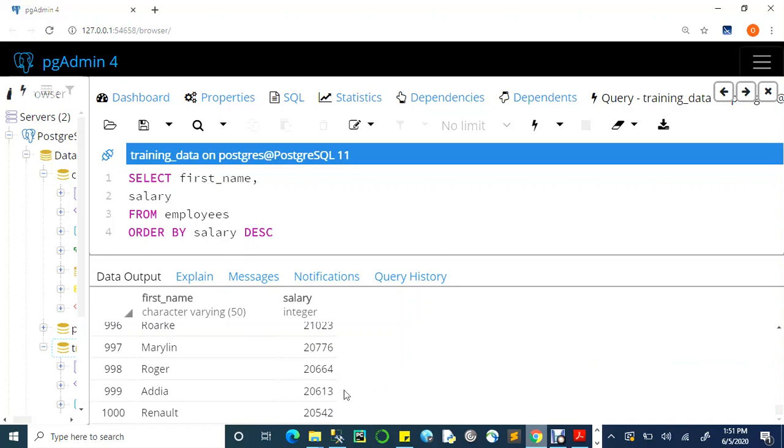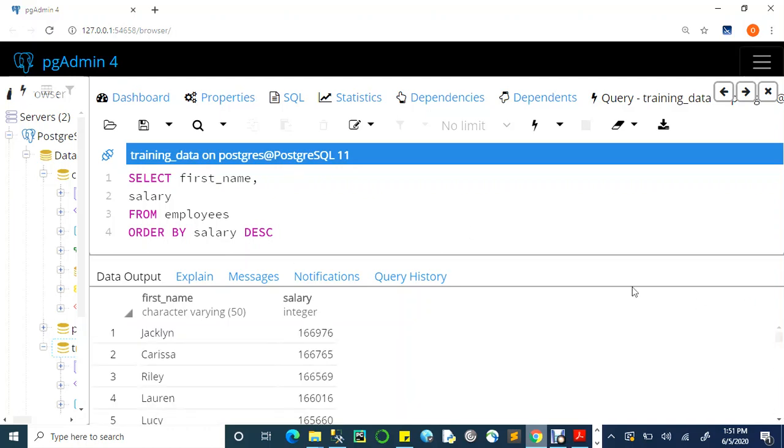And you can use any column to do this. We can as well use the first name column. What if I want to sort by the first name column? I can do ORDER BY first name descending. Let's see what we have. Now we are not ordering with the salary column anymore. We are ordering with the first name column. So let's run this and see what we have.